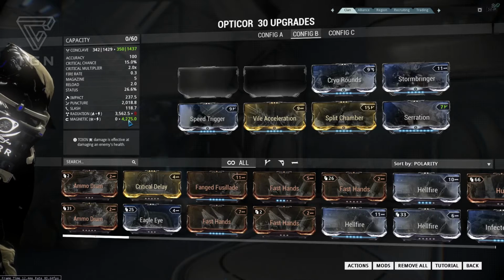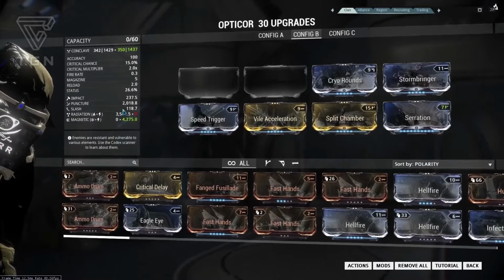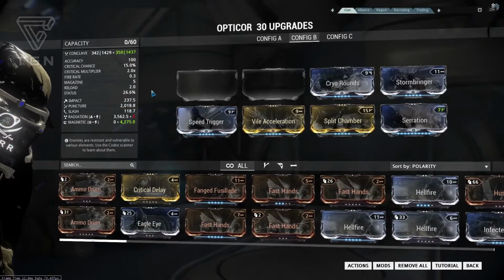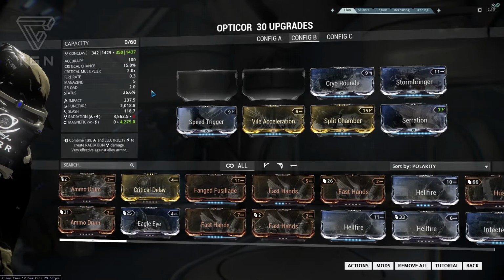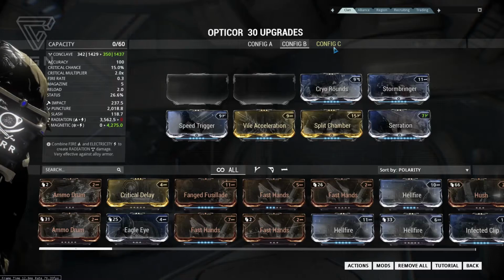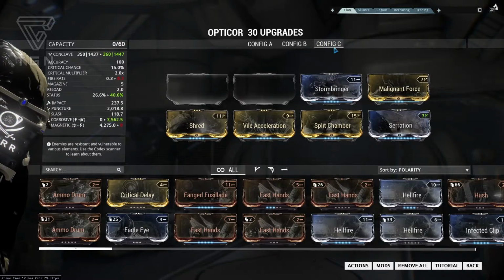Now the reason I don't go with Poison rather than Magnetic is because that puncture has such a negative effect on the shielded units in the Corpus that you really need that magnetic damage just to cut through those shields, and it really does hit a lot harder than going just for that poison damage.